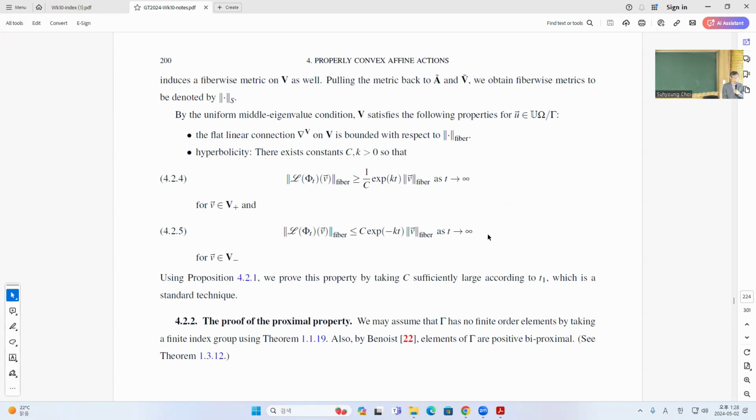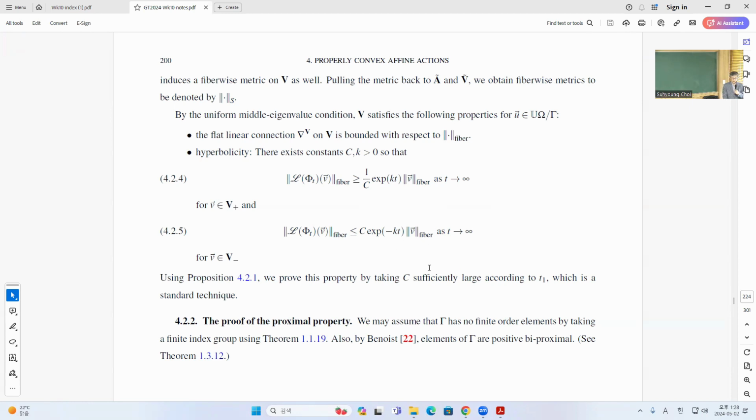And of course, the deck transformation group will also preserve the decomposition here. And so with respect to the fiber, you can also show that it is actually expanding in the B plus, and then it's actually contracting in the B minus as you flow in the positive direction. Of course, if you go in the negative direction, it will be reversed. But for some constant here, so the constant is not so clear what that is, but I guess maybe I should say C is bigger than one.